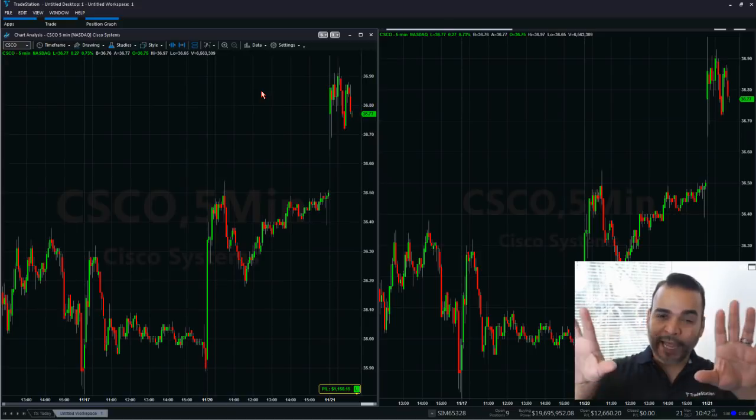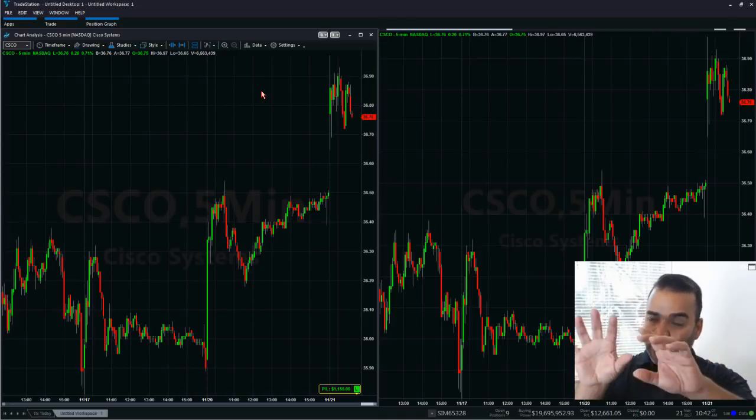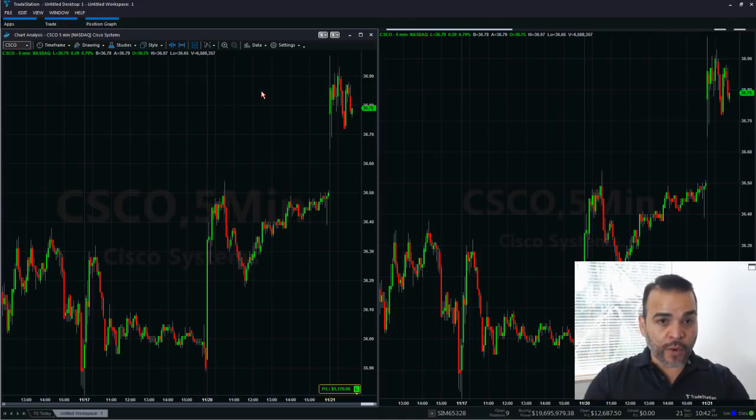Once I have all the apps that I want to look at and I have them all laid out the way that I want, I want to be able to save this. And saving is very important, because once you save a workspace, next time that you log on to TradeStation, your workspaces will be there exactly as you left them. And that's very convenient. You don't have to recreate everything from scratch. So at the bottom here, you can see how the tab says Untitled Workspace.